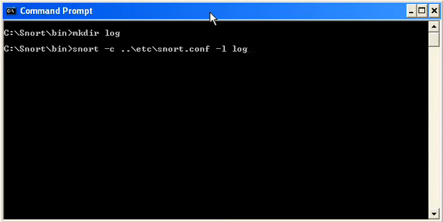And finally, we need to give it the location of our PCAP file and what to do with the PCAP file. So in this case, we're going to read the PCAP file, and it's located in C:\temp, and I've called it example2.pcap. So with our command line here, we're ready to run SNORT. SNORT will take its configuration from the snort.conf file, log anything that it finds into the log directory, and read from the PCAP file that's denoted on the command line. And here we go.